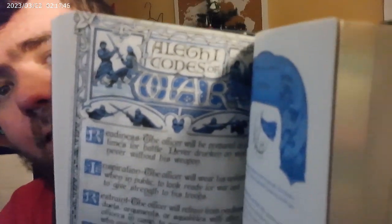We have here what looks like a partial map of the Shattered Plains. And we have, in very nice decorative, the Alethi Codes of War.